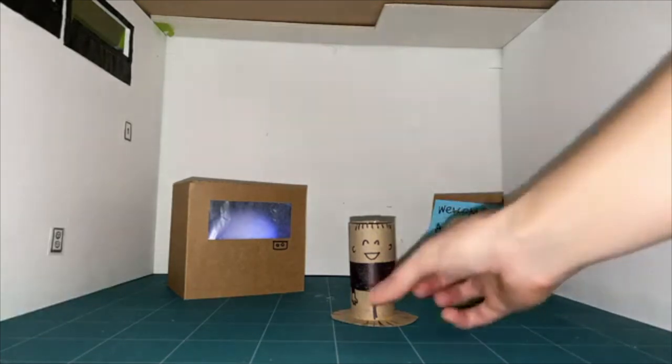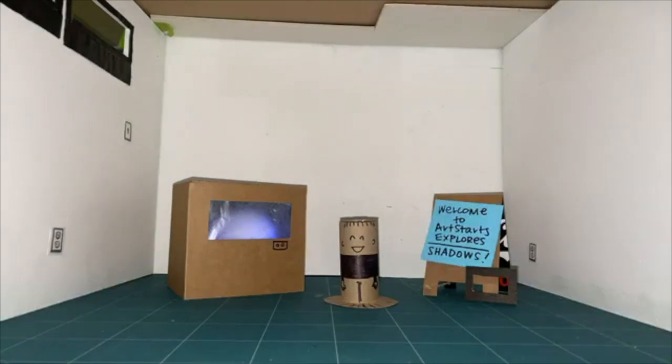One of the words that I forgot to use this week, but I always really like to focus on, is that what you're doing is that you're playing with art making, right? We're not making one finished thing that has to be perfect. We're playing, we're having fun with it, and sometimes mistakes or things that we didn't expect to happen can happen. But if we're playing, that's fine. It's just something happened that we didn't expect. But if we're trying to make something really finished and perfect, that can be stressful. That can put a lot of pressure on you.